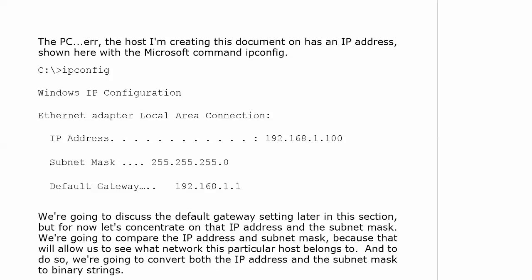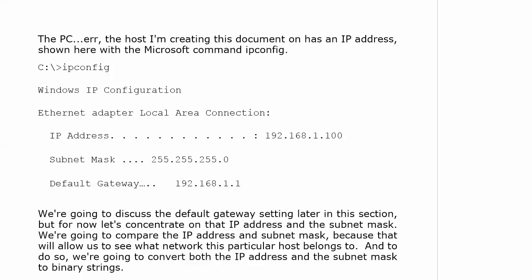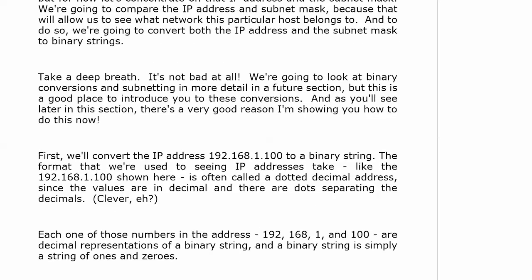It's nothing to be nervous about. I'm going to have you working so smoothly with binary conversions that you will be amazed. I've been doing it for almost 10 years, and I've gotten tens of thousands of emails from people saying, I didn't know it could be this easy. That's exactly how it's going to work for you. It is not bad at all. Like I said, we're going to work with binary and subnetting hardcore in another part of the course. That's going to be all we do in that section.